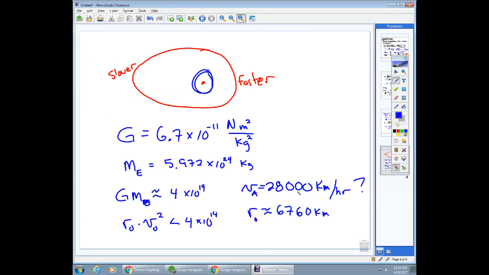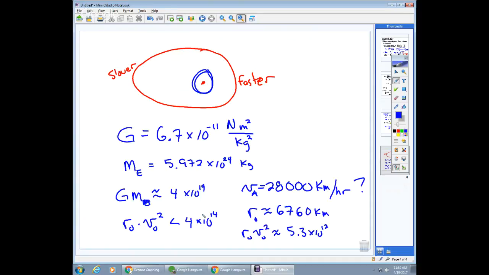The furthest it is roughly 6,860 kilometers from the center of mass of the Earth. So if I multiply that stuff together, I get a numerator of R0 times V0 squared, and that ends up being approximately 5.3 times 10 to the 12th. And so I got my wish. That product is smaller than my denominator, which is what I need to get that eccentric orbit.